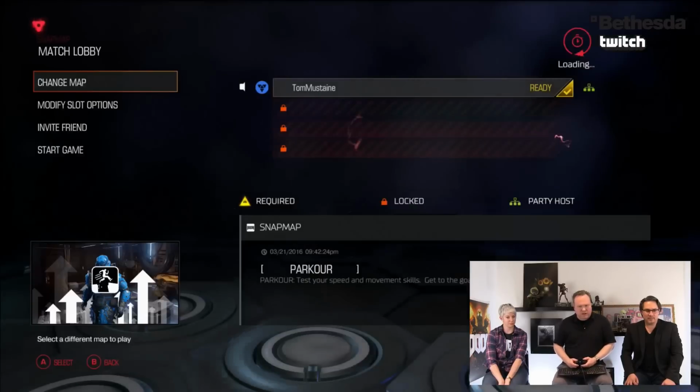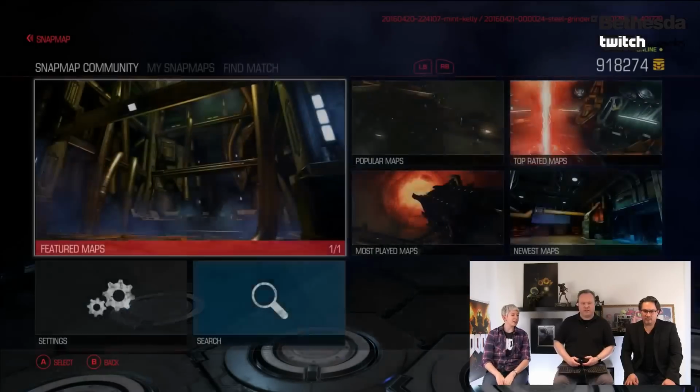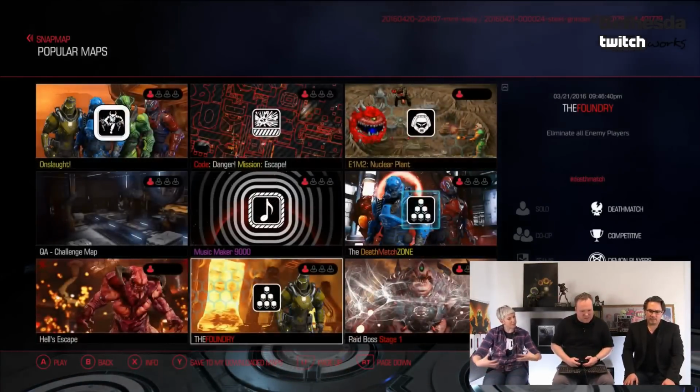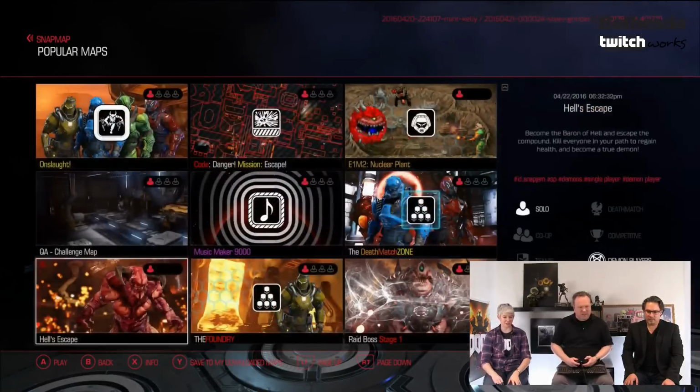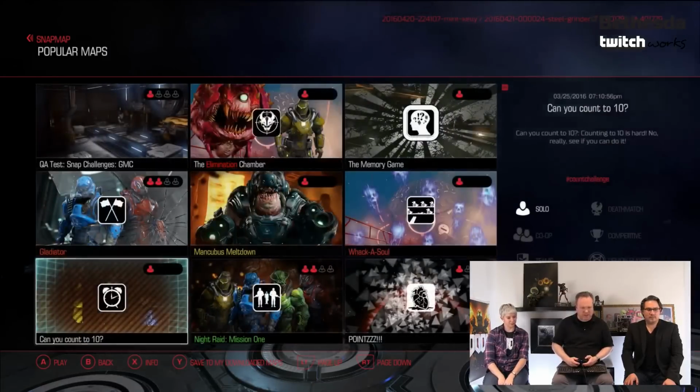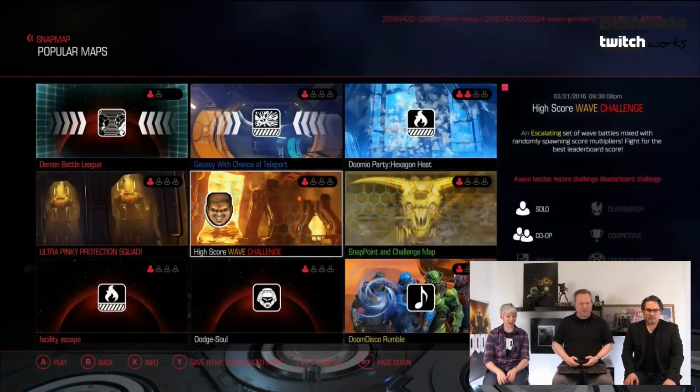Let's see here. You'd asked about the wave challenge earlier on. I quite like the idea of a wave challenge, where you go into the map and you start off feeling pretty badass, killing them easily, and then by the end you feel weak and like nothing. So let's see, there's a map here. Let me see if I can find it. There are so many crazy maps in here. Here we go. High score wave challenge.